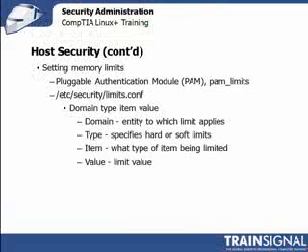In addition to password and account expiration settings, another host security option is to set limits on what your users can do, like logging in and how much CPU or memory they can use. This is done through pluggable authentication modules, or PAM modules, called PAM limits. The idea is to limit the amount of damage that can be done to the network through more strict controls.